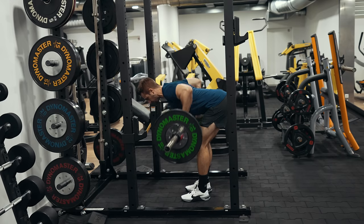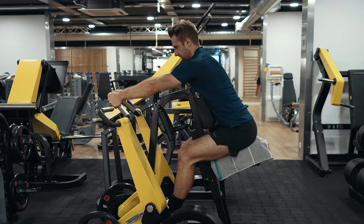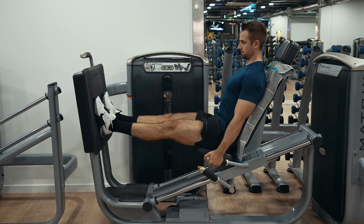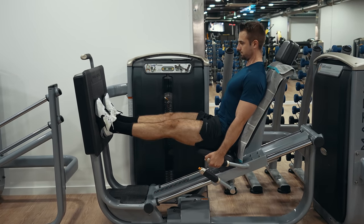For compound lifts, if you need to save time, I recommend making exercise swaps for movements that are riskier in a fatigued state. For example, swap the barbell row for a chest-supported row so you're not training your lower back while fatigued, or swap the squat for the leg press, which you can do more safely when tired. But my general recommendation is to take longer rest periods, especially between compound lifts, to really maximize your gains.